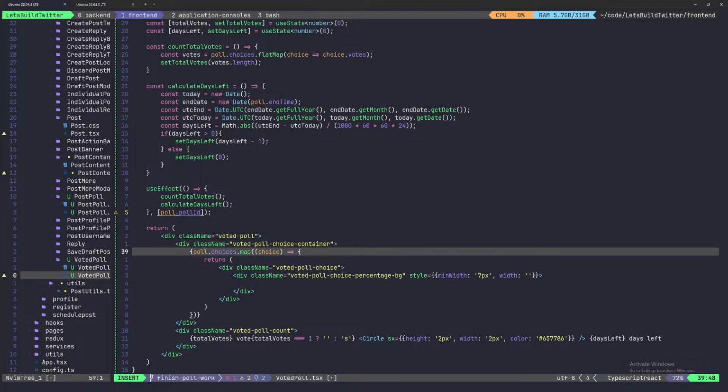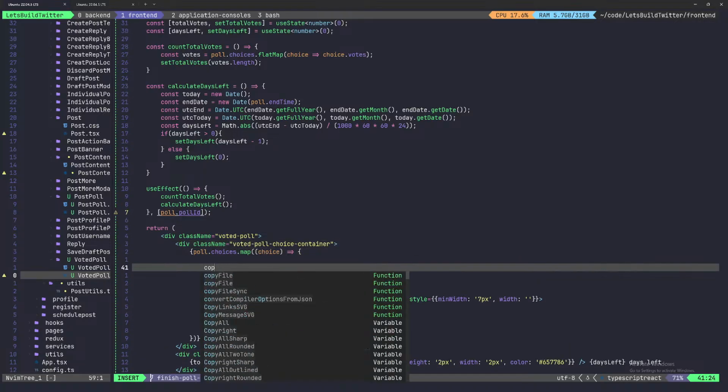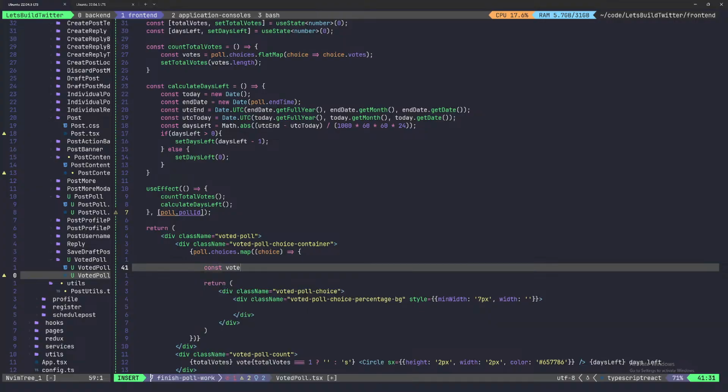So then what we'd have to do is come in here and say const vote percentage, right? And then equal to, and we need to check to see if there are even votes. We'll just start at 0. And then we'll say vote percentage is equal to 0.